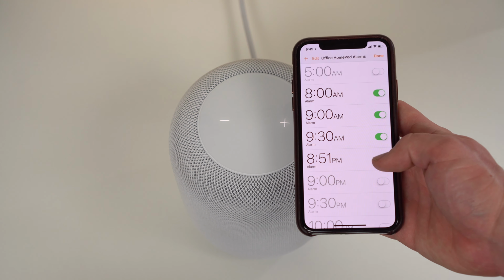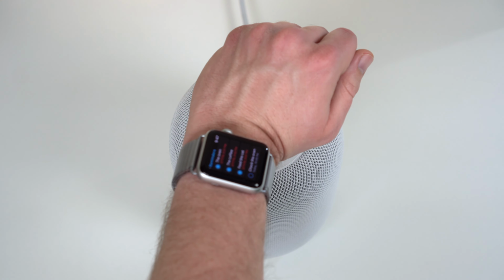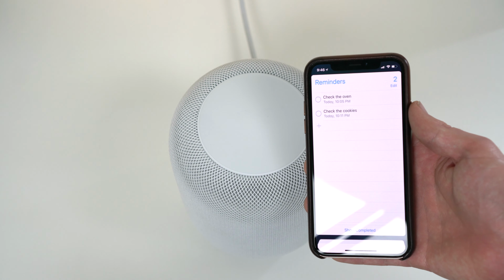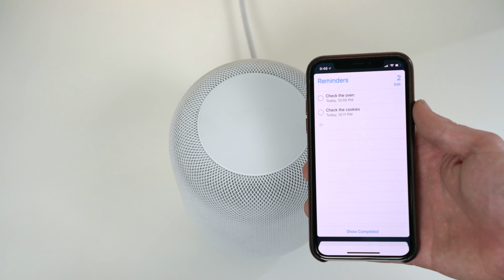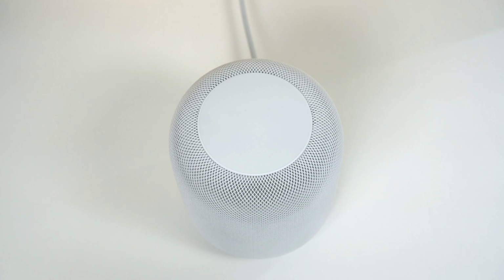If your iPhone is nearby or if you wear an Apple Watch, you can also get around this limitation by setting reminders using HomePod. Reminders can be named, which can be helpful for setting multiple timers for something like cooking. Hopefully Apple updates the HomePod to allow for multiple timers, but if you need a workaround, this seems to be the only way to get around the current one timer limit.